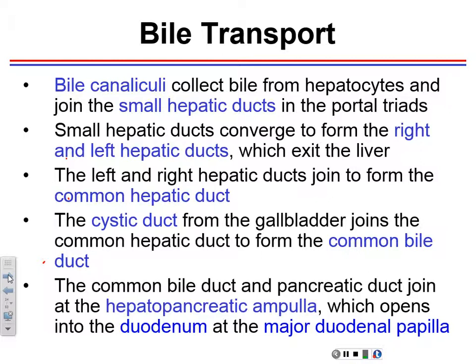And then it will open at the hepatopancreatic ampulla, all right? It's called the hepatopancreatic ampulla, and it opens into the major duodenal papilla, okay? But there's some other accessory ducts, smaller ducts from the pancreas that open into the minor duodenal papilla, okay? But the hepatopancreatic ampulla is where the major pancreatic duct and the common bile duct open together into the duodenum, okay? So know these terms. The hepatopancreatic ampulla is that part where it enters, okay?